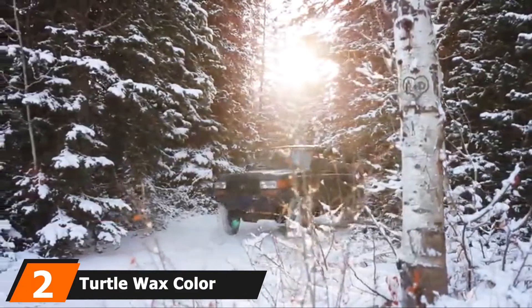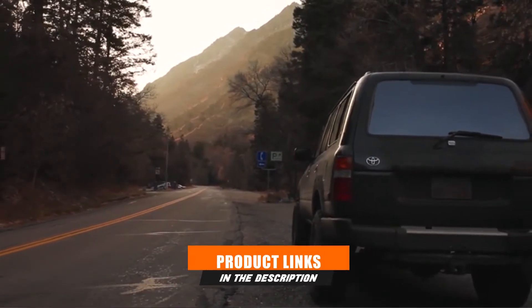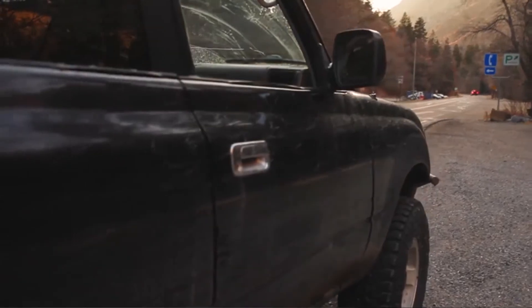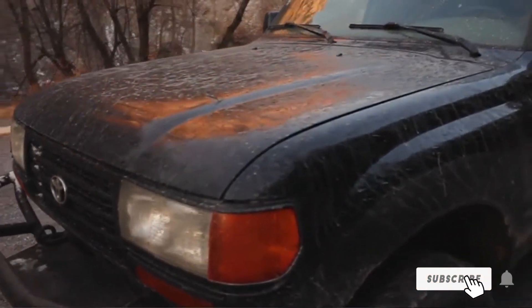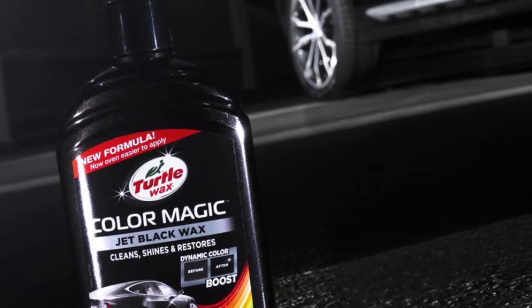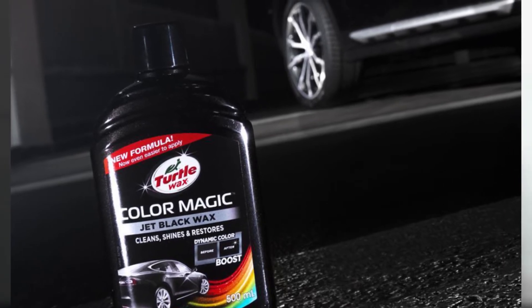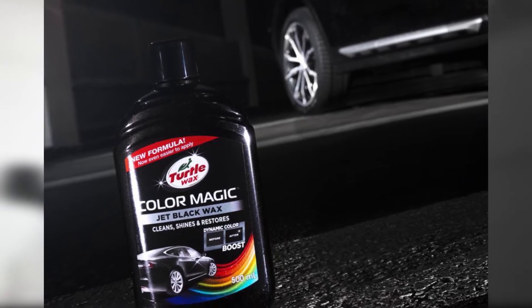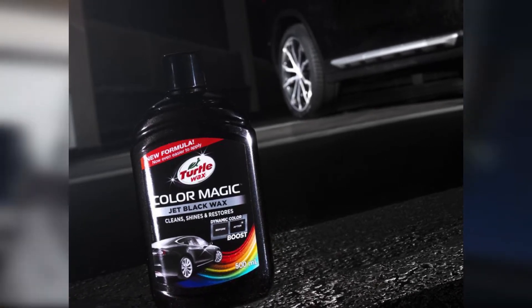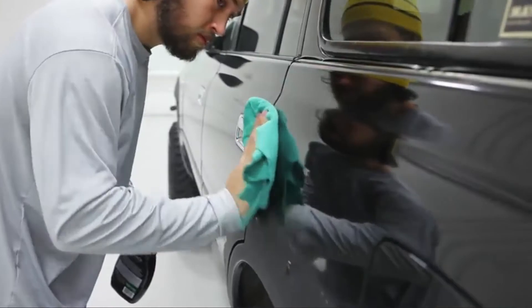Moving on to number 2, we have Turtle Wax Color Magic Car Polish. This is a high-quality swirl and scratch remover from a reliable company at an attractive price. It's mostly designed for black vehicles, and it efficiently restores the paintwork, making it shiny and classy all over again. The glossy coat stays on for better aesthetics as well as for protecting the surface from further damage. What makes this product special is a powerful formula that removes all kinds of imperfections, from color fading to dents and scratches. It even makes the polish a handy detailer, so drivers can use it for washing their vehicles and removing dirt and grime. The liquid applies in a breeze, and a drop or two goes a long way with no excessive buffing required.